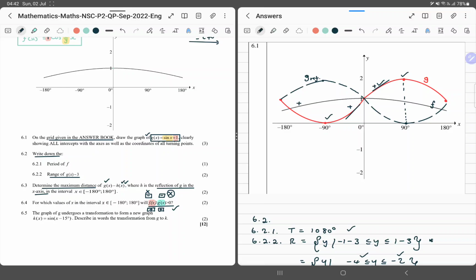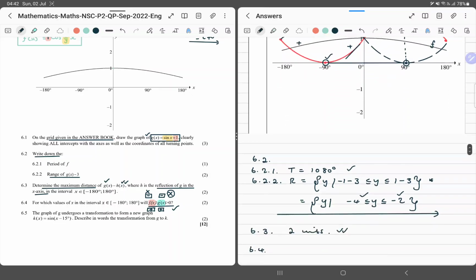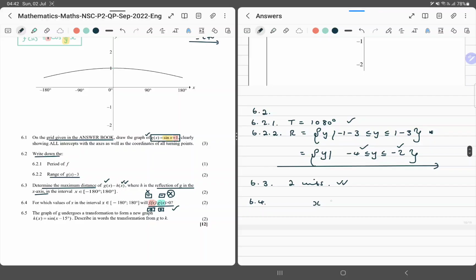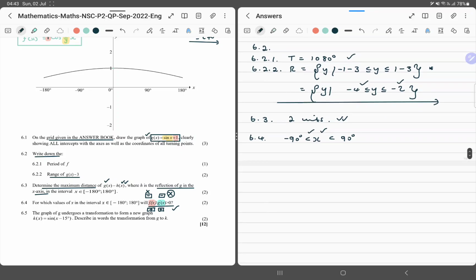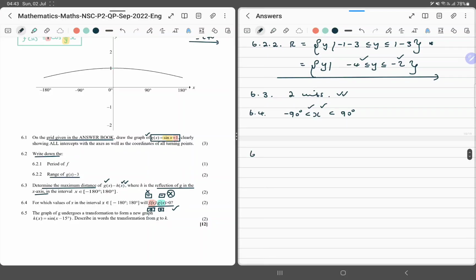So this means our interval is between minus 90, sorry, and 90, but those ones are not included because the gradients are 0 there, so we connect them with a bar. Nice and easy. So we can say here x must be less than 90 degrees but greater than minus 90 degrees. That's what we see. So you get 2 marks for that notation, essentially. All right. So 6.5, I can write it there, even though it's not allowed, but I'll write it here, 6.5.